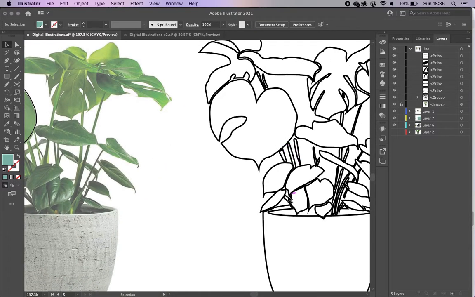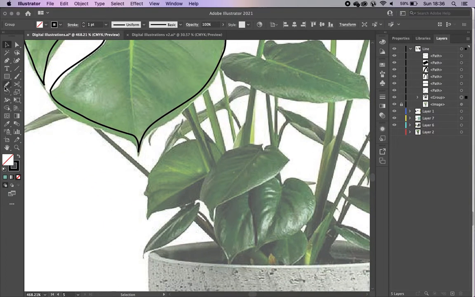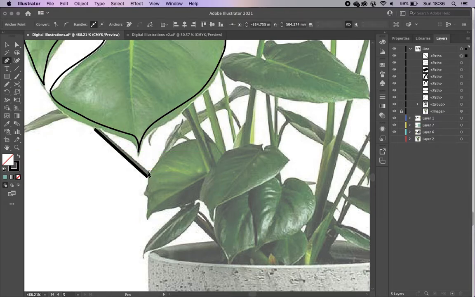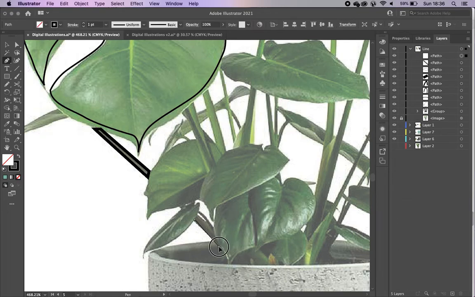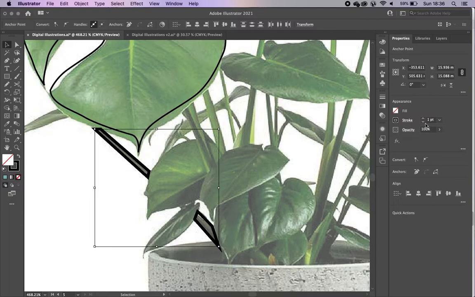Now, obviously we've got stems on here. You can see with my stems, I've done the pen tool again, and I've done them a chunk at a time. So if I go to where it's really complicated down here, all I've done is gone, okay, well, I've got this stem here. Oh, we've got a really heavy thickness on there. And I've done that, which is okay. It's really up to you how you want this. I would take the thickness of that down. Now, obviously, you can see I'm not even at 1 point stroke. I'm doing like 0.5.